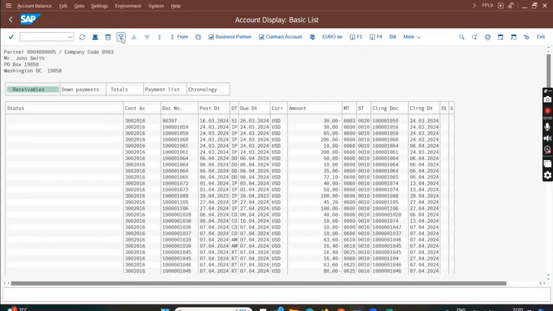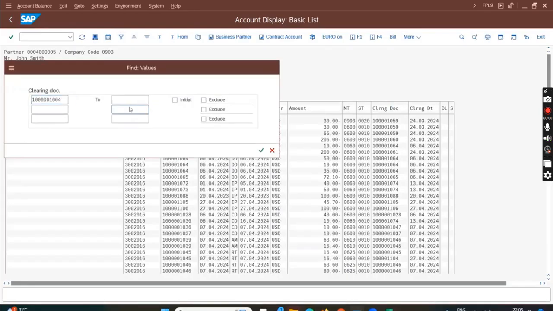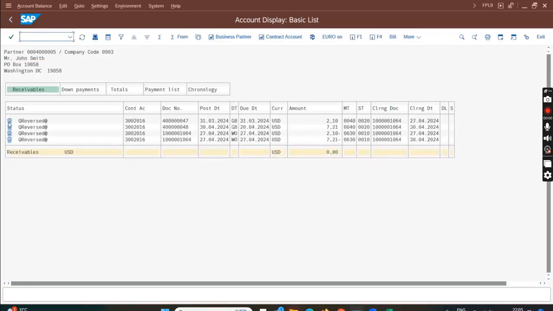So in the clearing document, I'll put the document number. You see, reversed or written off. So these are the original items. So these were the interest, late fee, and these were now written off. Okay, cleared with that. So open items are gone.